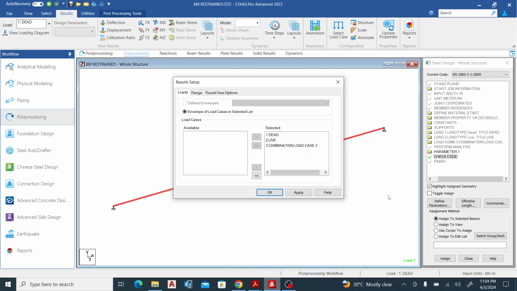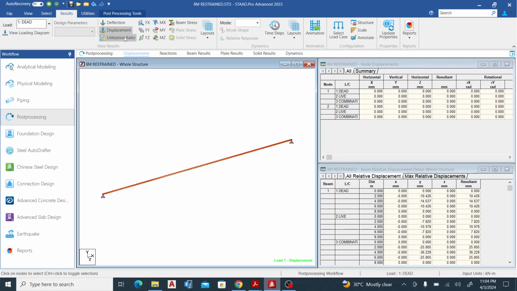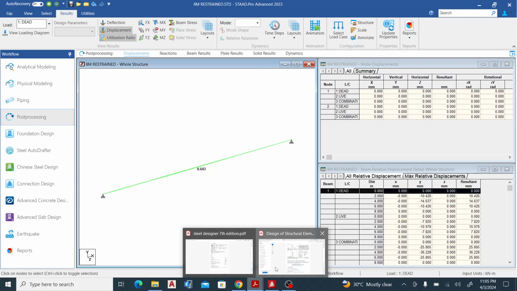Okay, so 0.643. You can also come to our post processing. Okay, come to the post processing and open utilization ratio. Okay, so we have 0.643. So this is the utilization. So let's compare what we have here.